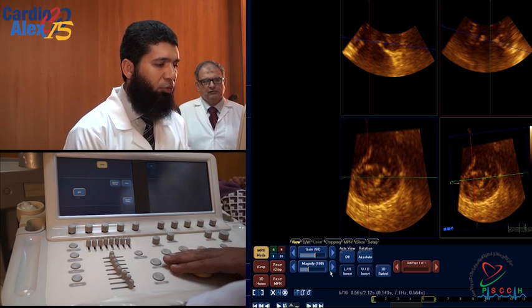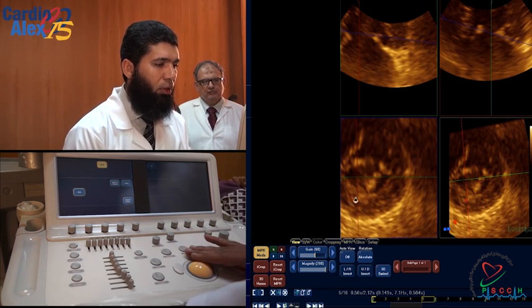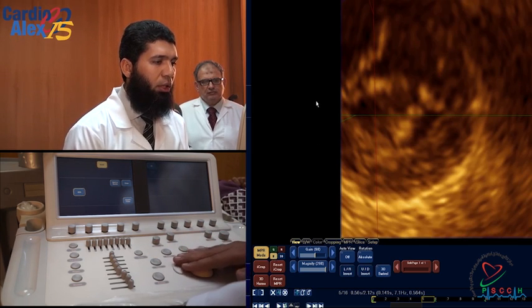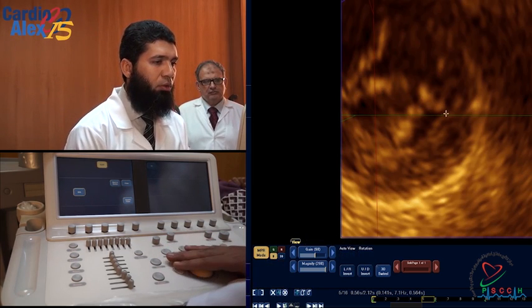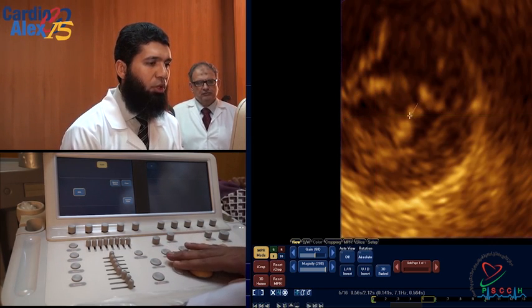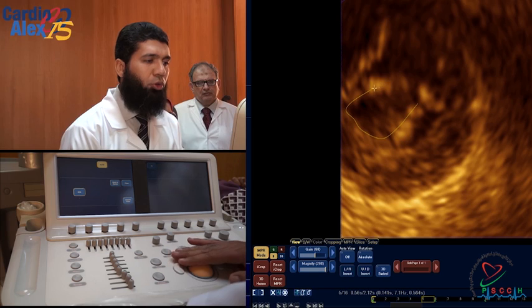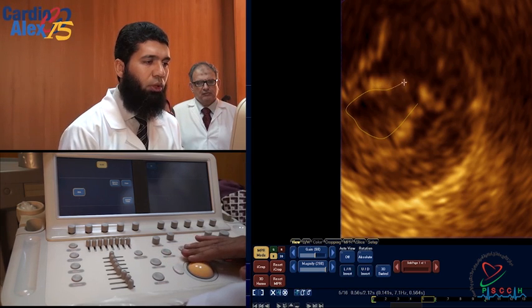I can also magnify. This is the ostium of the mitral valve. I can enlarge this by clicking the blue box alone. This is the area of the mitral valve. I can trace it. You can do this either on the machine or in the Q-lab station that is off cart. That is much more accurate than doing this with 2D only.